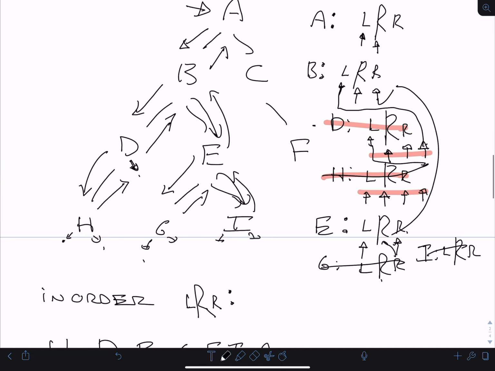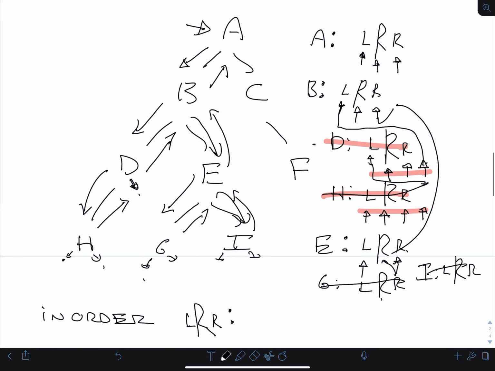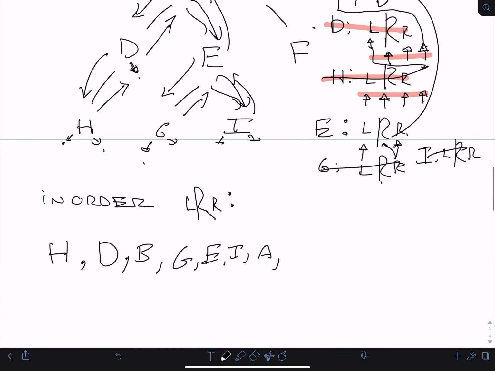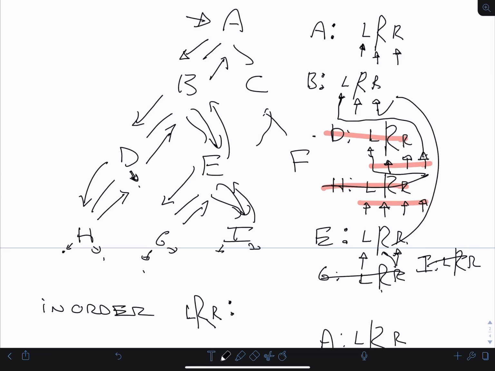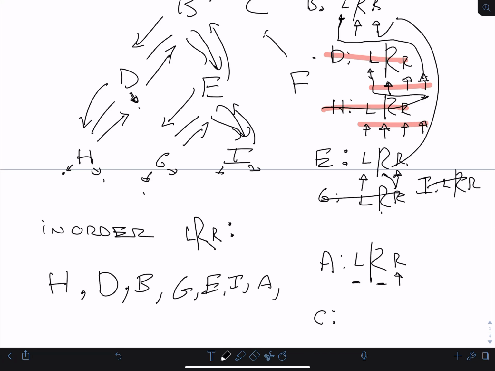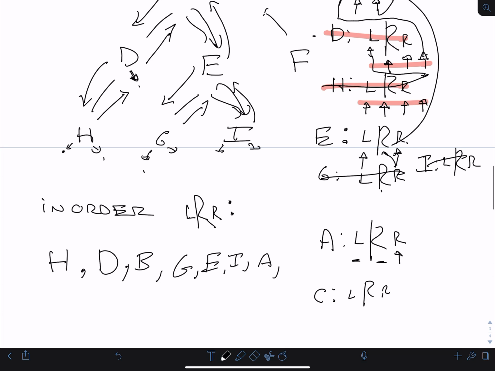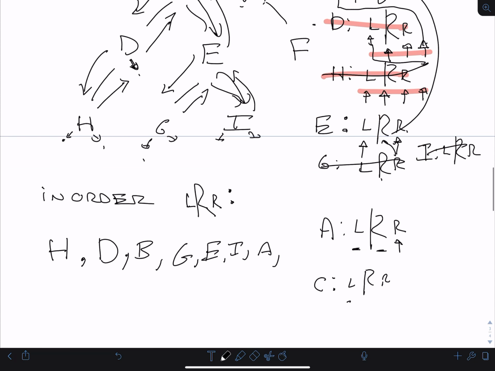So we go back to B, we print out, we go back to A, we print out the A, and then we have to go to the right of that. So I'll just continue that down here. We have our A: left, root, right. We did that, and now we're going to do that. There is, of course, a child to the right of A, which happens to be called C. So we do the exact same thing there. We go to the left of that, but there's nothing. Then we print out C.